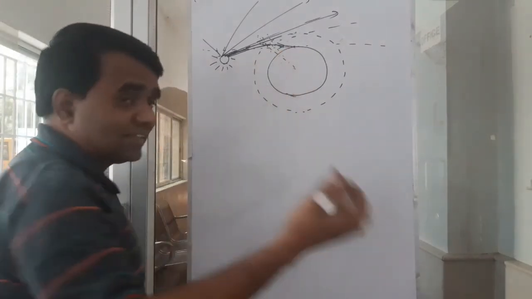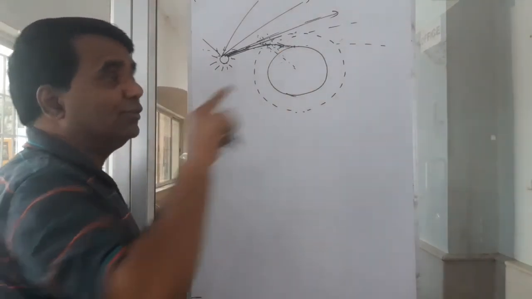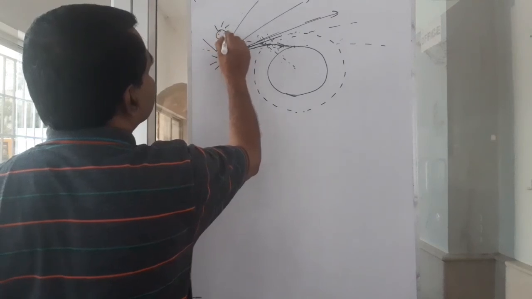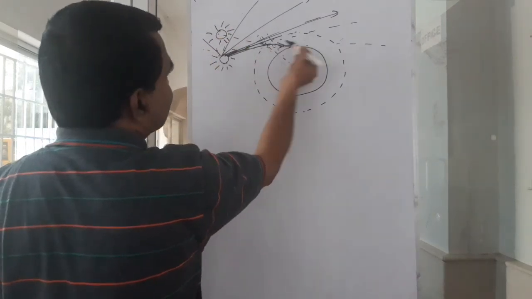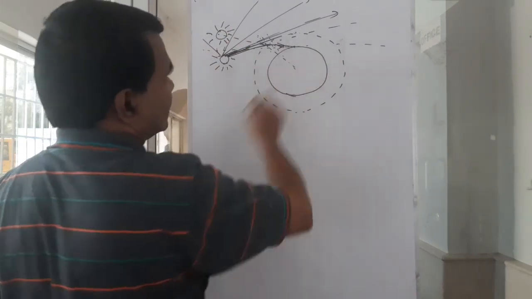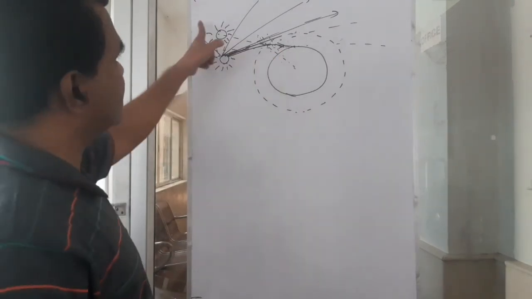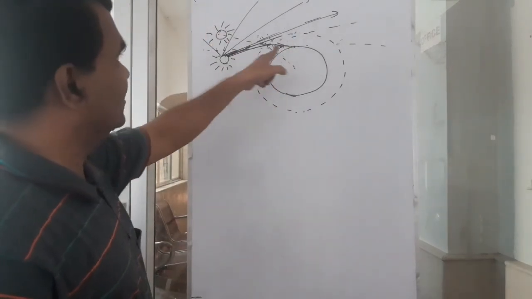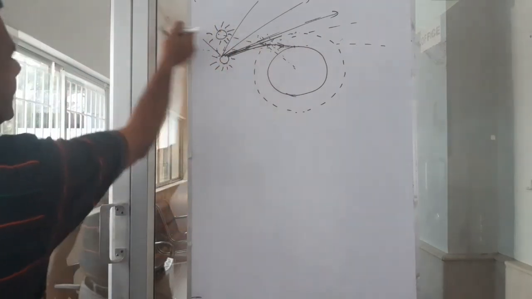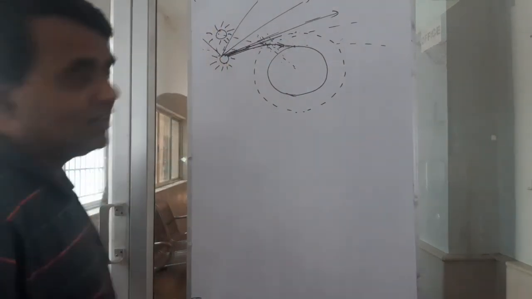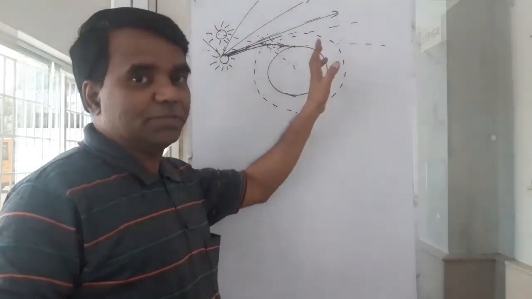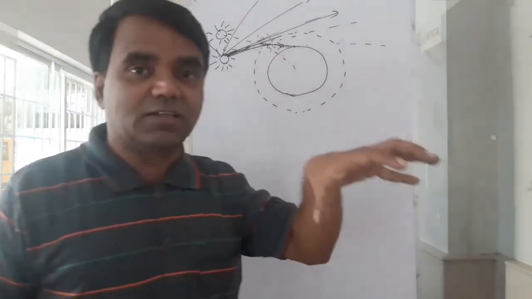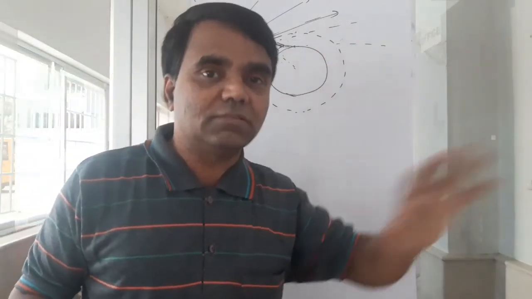Now since it reaches your eyes, what would you think? You will think that the sun is here. This is just the angle at which you see it. So you will think that the sun is there, but the sun is actually here. So if you shoot the sun, the bullet will go past it, it won't hit the sun because the sun is here. And the same thing happens when the sun sets here also. So you will be able to see the sun long after it is set.